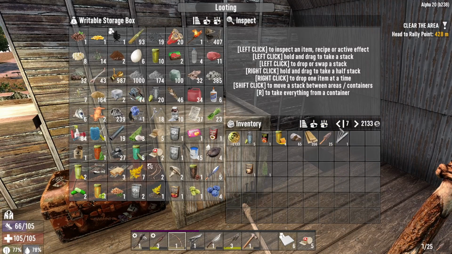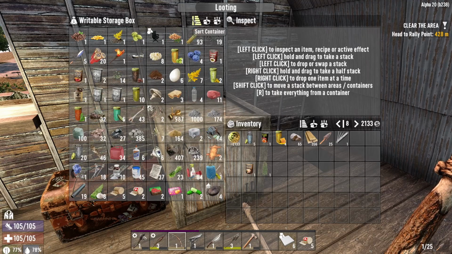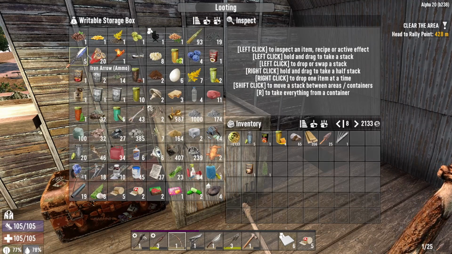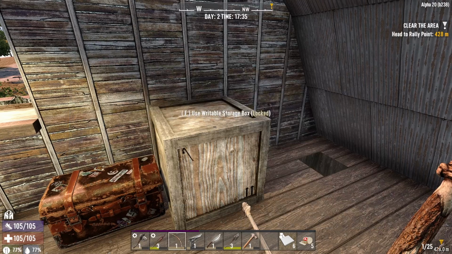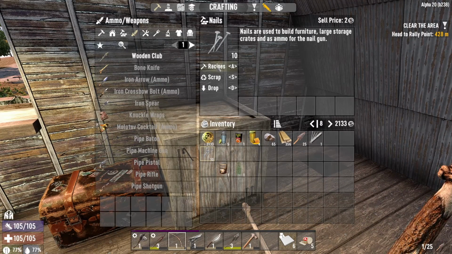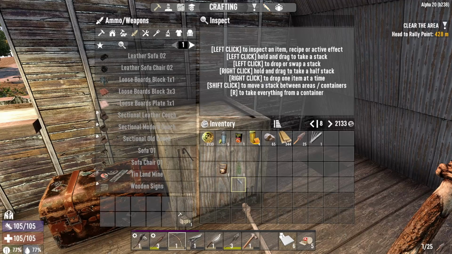And there's a lockpick we found. Interesting. Anything I desperately have to have? I still don't have any 9mm bullets. No, not really. Do I have enough? I have enough nails to make another one of my furniture pieces. So we're going to do that.